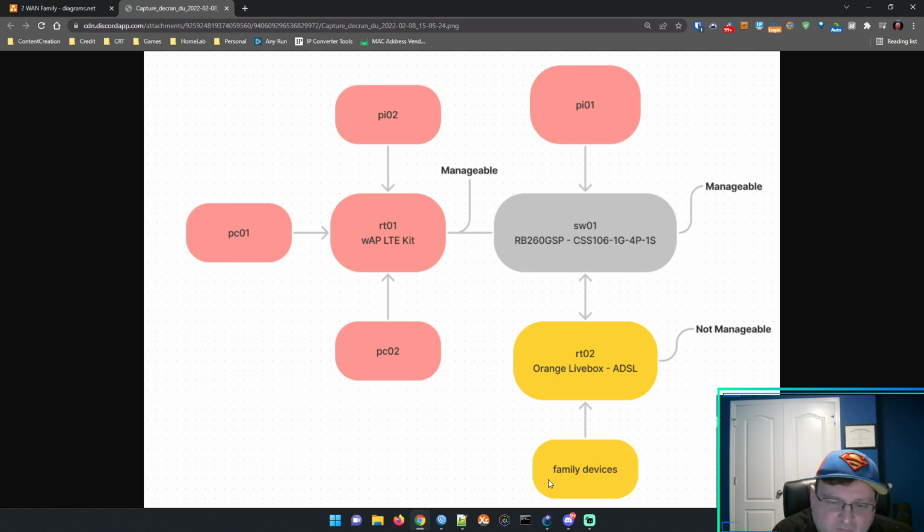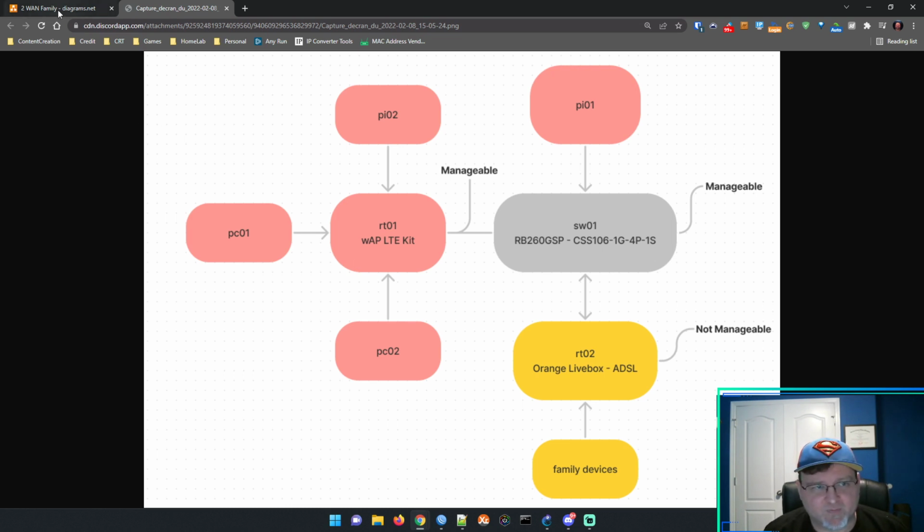However, there are other devices in the family that need to go out this ADSL circuit. Also noted that this DSL router combo is not manageable, so nothing you can do in there to finagle routing or anything of the like. It's very bare bones, basic, and provided by the ISP, and nearly impossible to swap out from what the person was telling me. So I went ahead and converted this diagram to something a little more understandable by me.